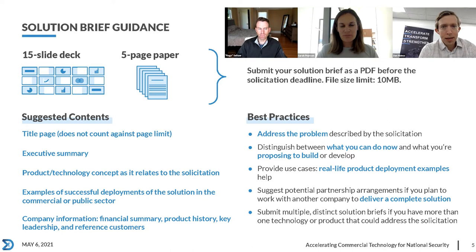I think for the initial written brief, the biggest single thing I'd say to take away is you've got to address the problem in the AOI. And what I mean by that is, this definitely isn't a FAR-based RFP. Like Sarah said, this isn't a long, exhaustive list of requirements, but those AOIs are going to describe a problem that we want to have solved. Sometimes those problems will be pretty broad and generally scoped, and sometimes a little bit more specifically scoped. But the key thing is you've got to address that problem.